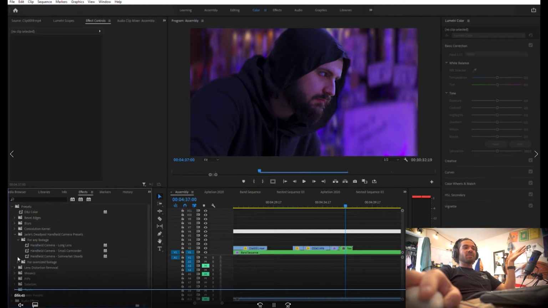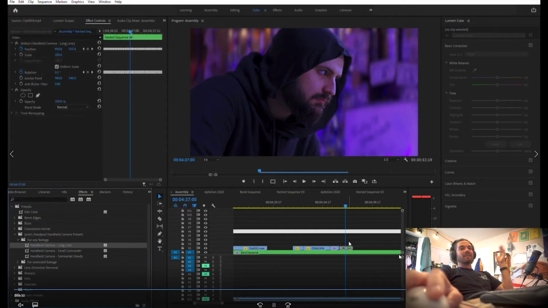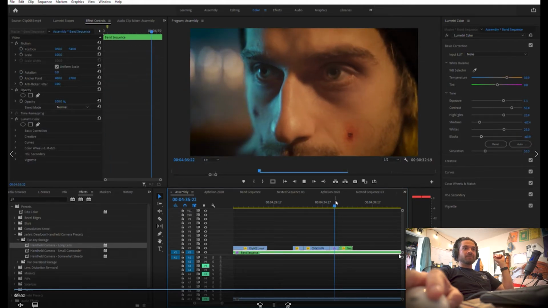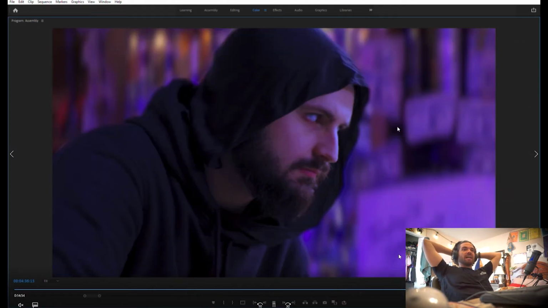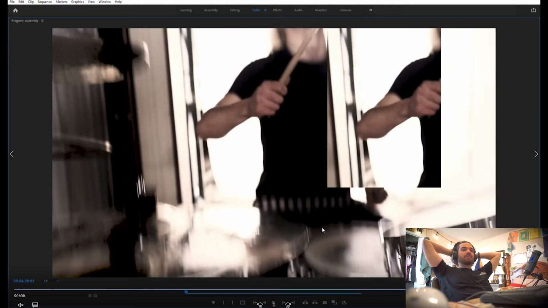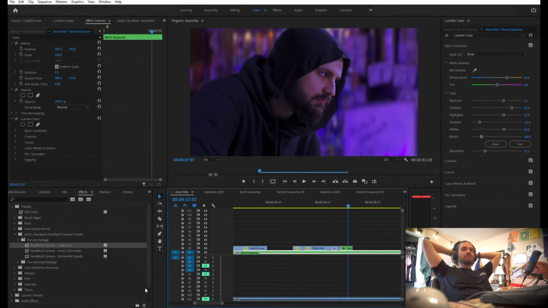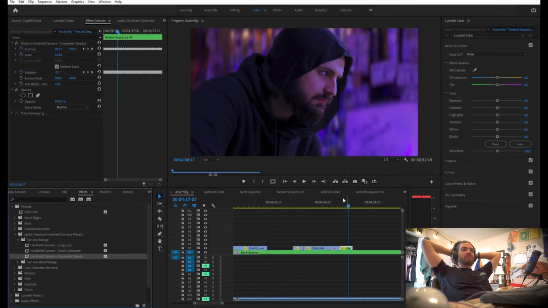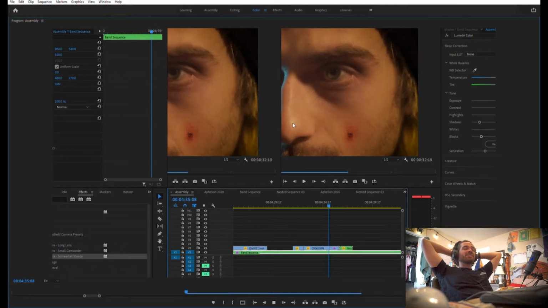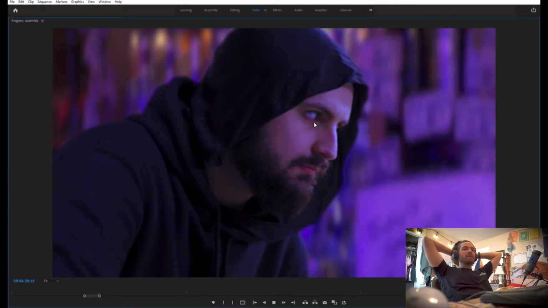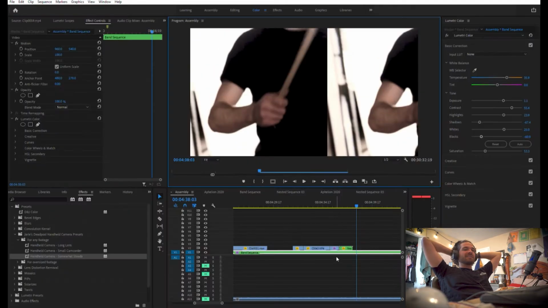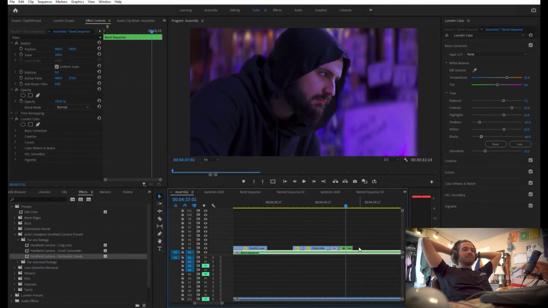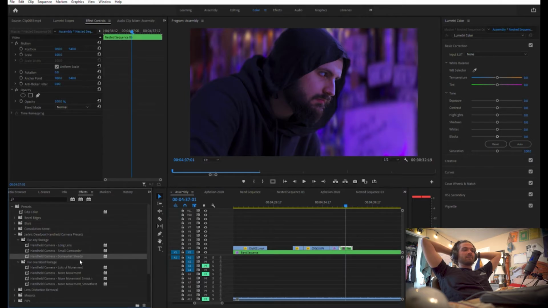Take a little bit of camera shake, you put that on there. Nest it, camera shake it. Now it's equally as alive as the last frame. Check that out. Don't like that one, we'll try this one. A little bit less shaky, but a little bit more authentic. Yeah, I don't like that one either. Let's go back to this one.